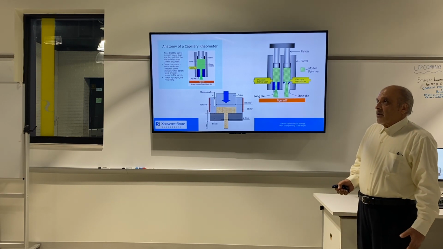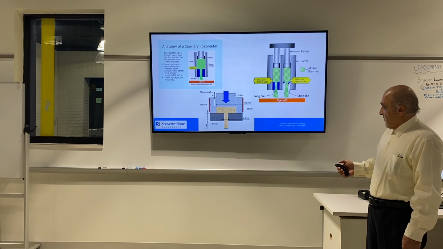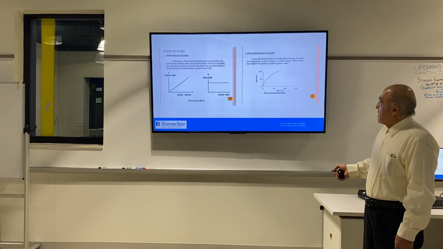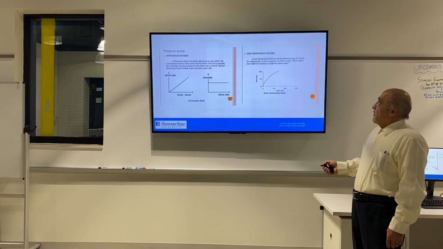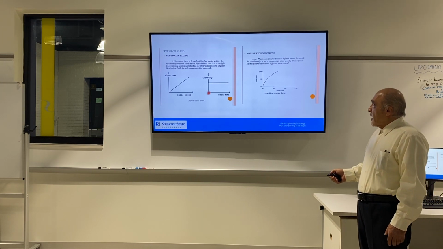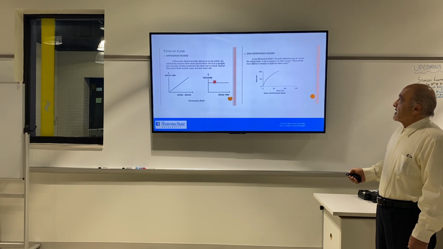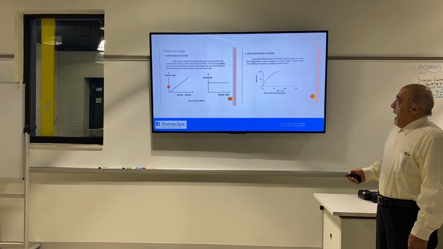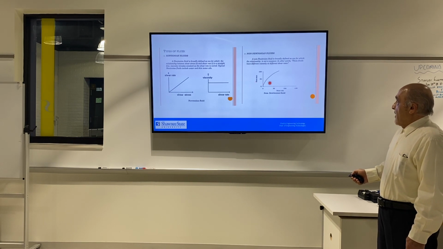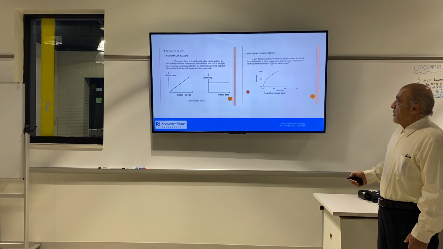But in order to understand the concept behind the machine, this is the formula and the graph that you will see. So, in general, you have Newtonian fluid and non-Newtonian fluid. For a Newtonian fluid, you have a constant viscosity versus shear rate, and for non-Newtonian, you have a nonlinear function. So this is the concept regarding the material that you are going to test.